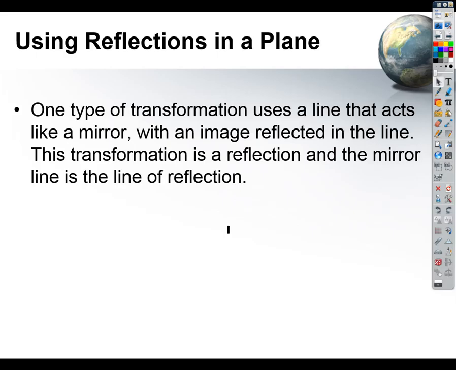Okay. So one type of transformation we already mentioned, reflections. We're talking about reflections in Euclidean geometry. Reflections are over something linear, right? So a line. It could be a reflection over a ray. It could even be reflection over a segment, but it's got to be a reflection over some type of linear thing. We can call that line, sometimes it's called the line of symmetry or the axis of symmetry, but it's what's going to equally divide the pre-image from the image, right? And we'll look at some pictures of that in a second.